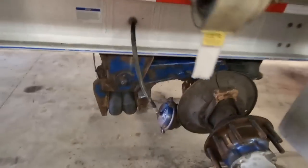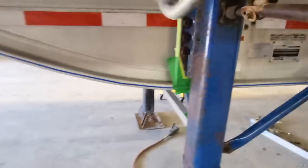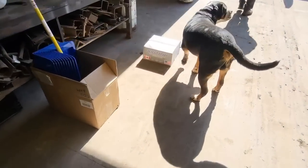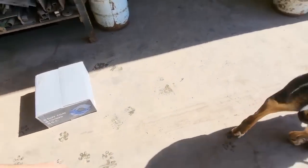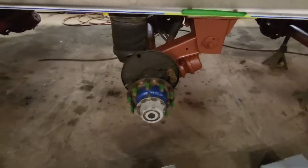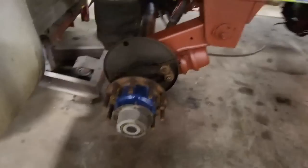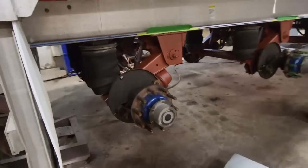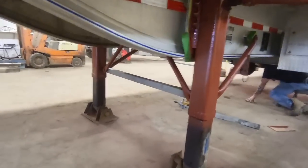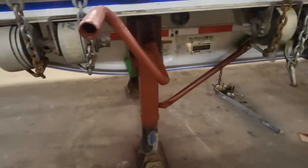Last time you'll see him blue. Look at that tape job. Oh yeah, OCD killing me. And all the new brakes are here. Taping hubs, priming, brakes going on. This thing's got to be ready to go for Monday. Oh boy. We are looking prime time here.